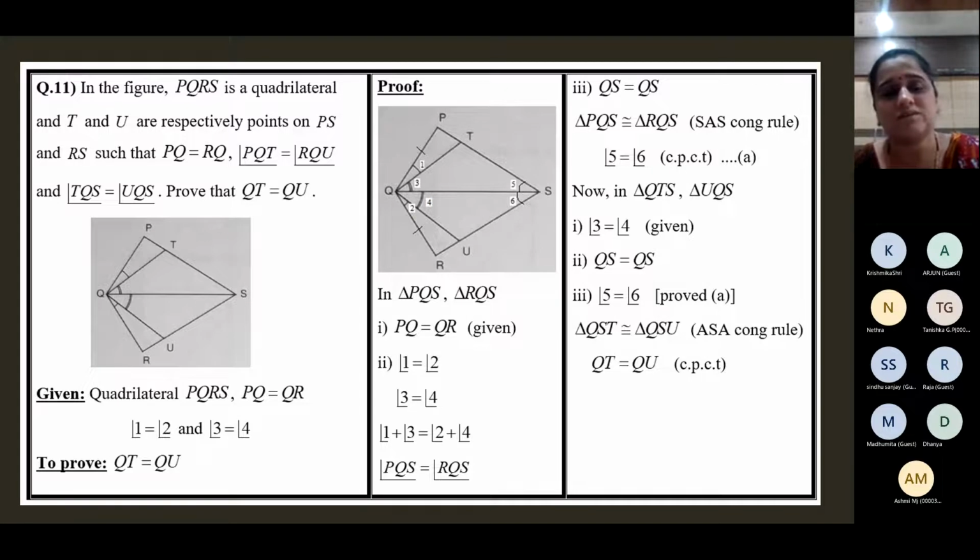Every year I've seen, there'll be at least 2 or 3 in the class for whom numerical sums are difficult, but proofs are so easy. Sometimes they don't even want an explanation. They just know it themselves. But there are some others for whom numerical ones are easy, but proofs are kind of difficult to remember. So everything can be made easy by repeating. You need to visit the proofs many times. Once you keep repeating that, you will also find it easy.